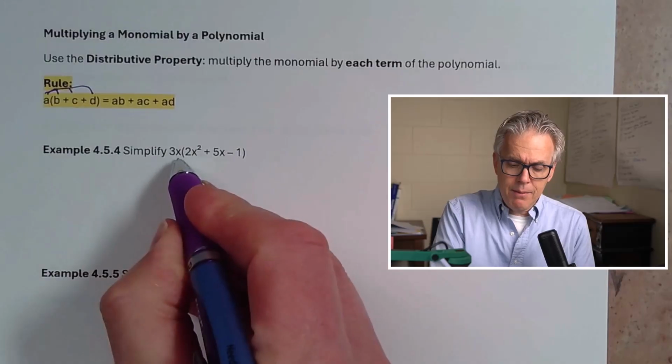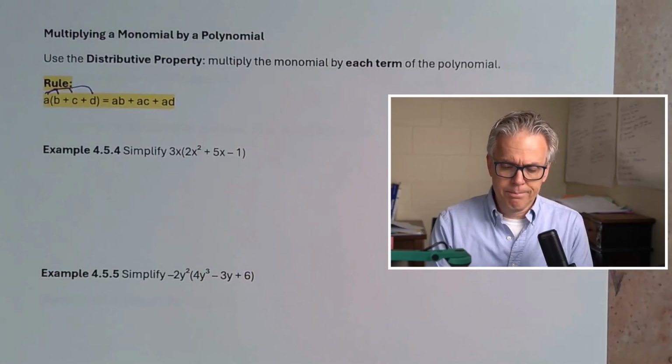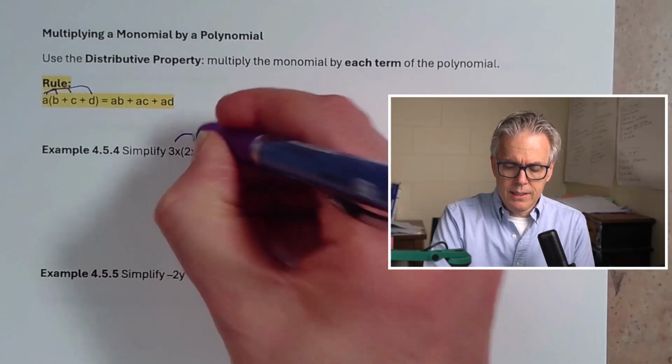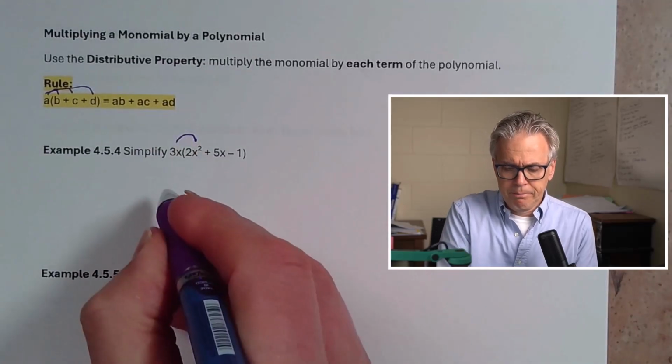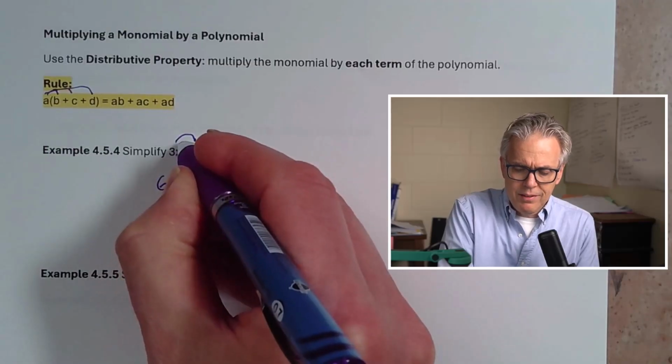I don't think at that time we had the chance to multiply by a variable. I think we just had constant terms there. So I'm going to go ahead and say 3x times 2x squared. So 3 times 2 is 6. It's going to be x cubed. Again, we have an understood 1 there.